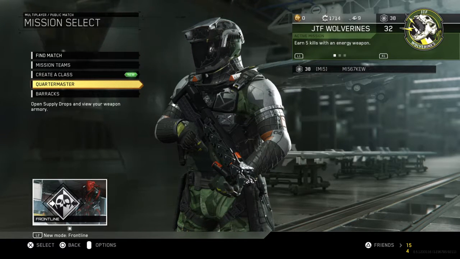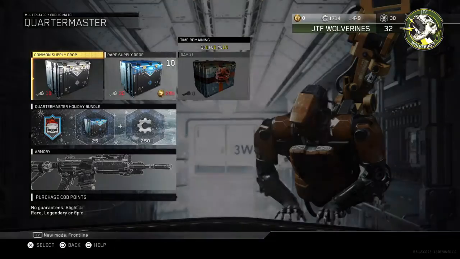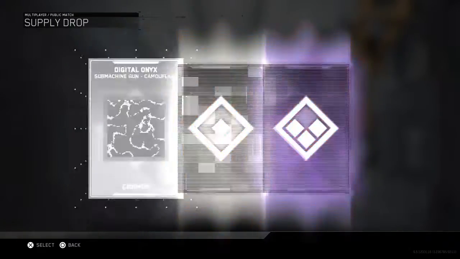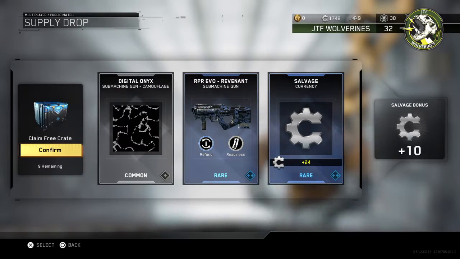I've just recently bought the season pass for Infinite Warfare. Just gonna do a video on what I get in the rare supply drops. Start with the first one. Common. Rare. And another rare. That's a fine hardware.